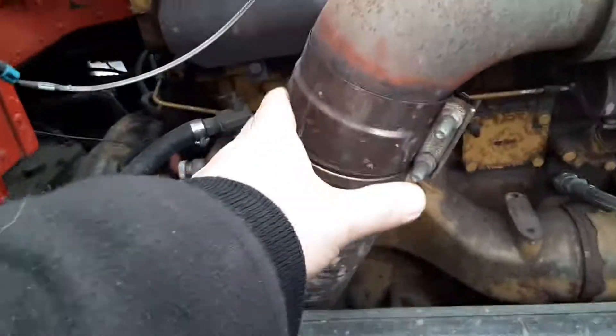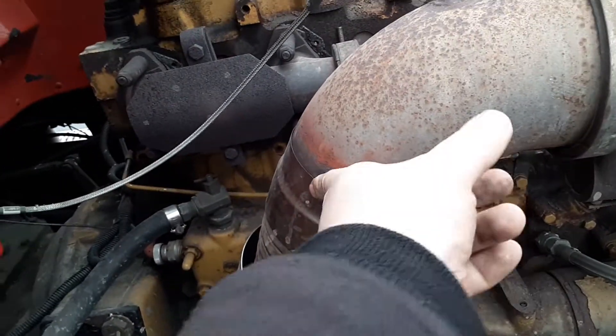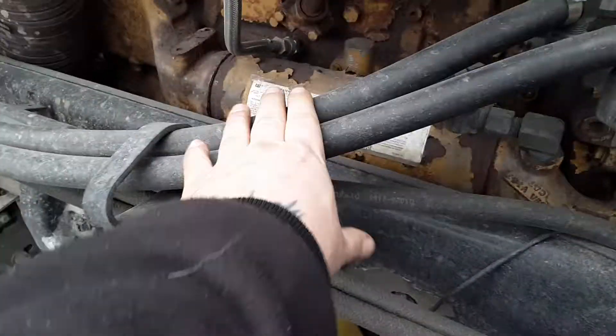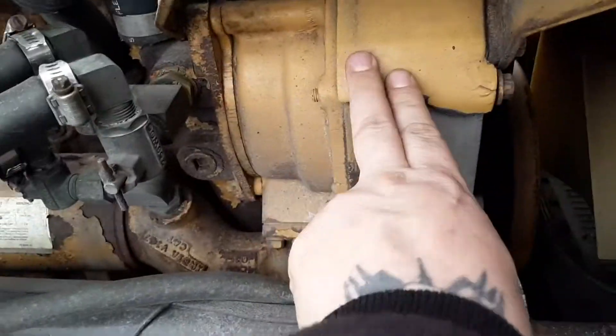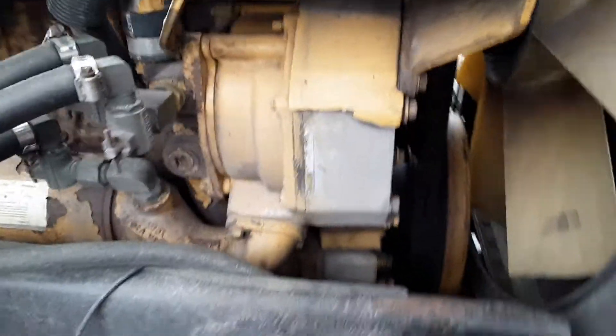The exhaust, which is not cracked or broken, no leaking — which would be indicated by black soot. Then you would check the hoses; the hoses are not cracked, bent, or broken, not leaking, securely mounted. Then you go over here to where they lead up to — those hoses are for your water. It's your water pump; it is not cracked or broken, securely mounted, and it is gear driven.